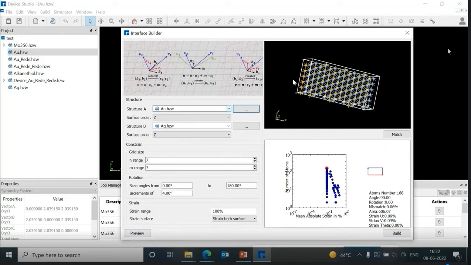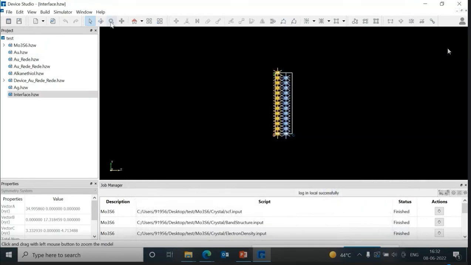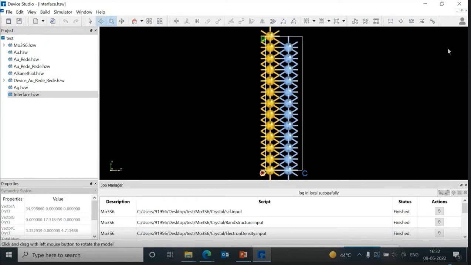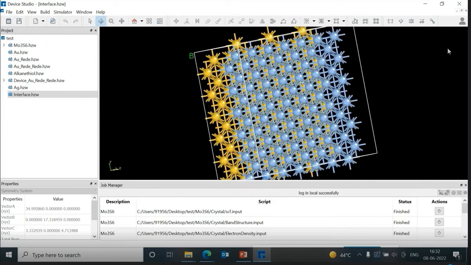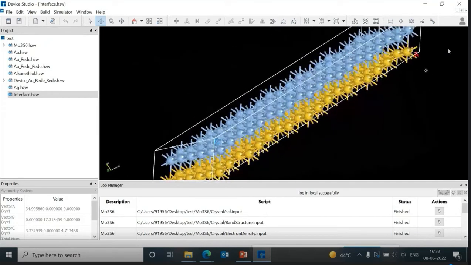So it is an interface between gold and silver that is created in a very short period of time. And I can click on build. Now it's built in our dashboard's black background region. So this is just an interface between gold and silver.